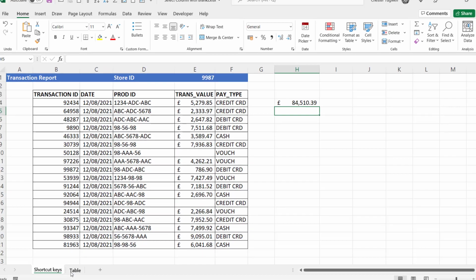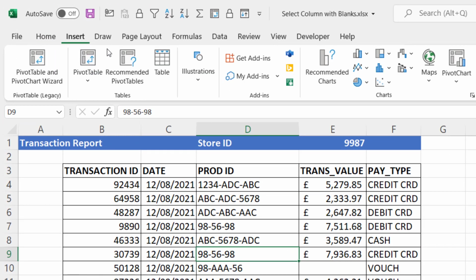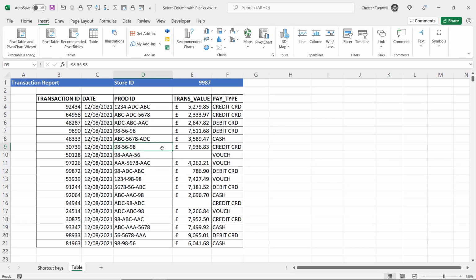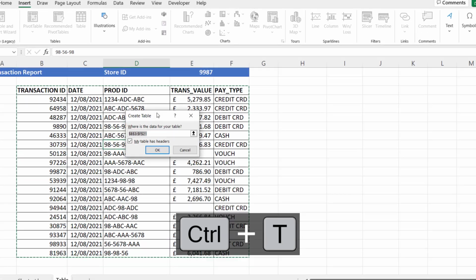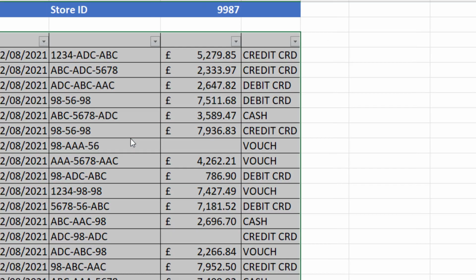Okay, third method, completely different, and this is by far the easiest way. Now to use this method, what you need to do is you need to house your data in an Excel table. So to do that, click in any cell, go up to Insert on your ribbon, and click on this Table button. Now I tend to use the shortcut key, Control-T, and do the same thing. So all this little dialog box does is confirm the range of cells that you're going to house in your table. And you have this toggle to say whether you already have headings. We already do, so I keep that ticked and click on OK.